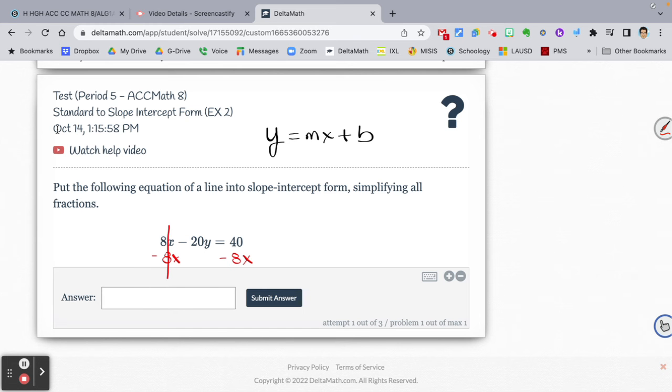Okay. Now, the thing is, what we get is -20 y equals negative, on the right side, I have 40 and -8x. They're unlike terms. I can't make that into one thing. So I'm just going to write -8x. And then it's +40, so plus 40. Okay, so I got that now. All I did was subtract 8x. Now I want to get rid of the -20. How do I do that?